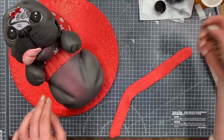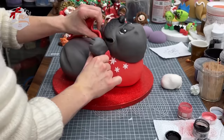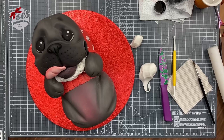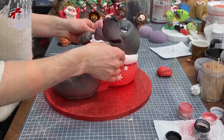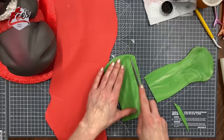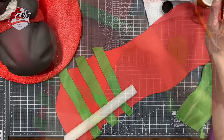We're going to do some more red this time just going around the arm, so it has little sleeves on the jumper. I wanted to do a fur trim around the jumper but I think it just made the dog look like it had a bit of a beard. So if I was doing it again I don't think I'd bother adding this white bit. I tried to get a bit of fur texture with some scissors — scissors just for cake projects — trying to get that all the way around. Then we're going to do a blanket that actually looks more like a scarf.